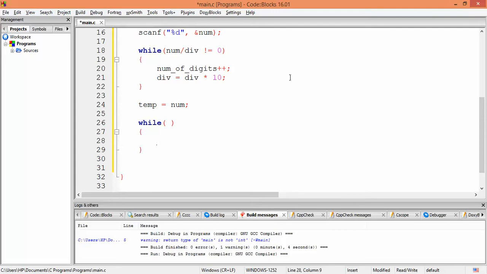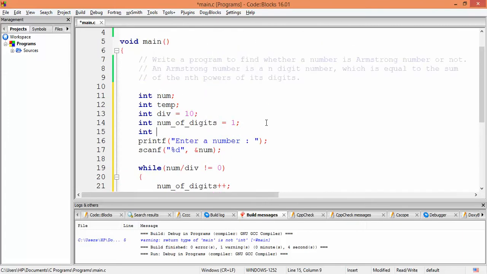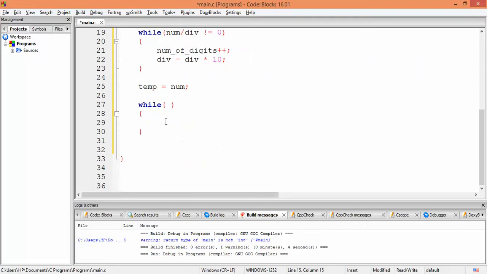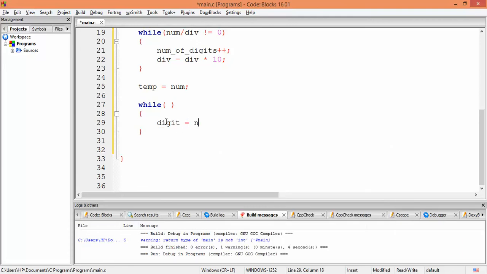So that is what we would extract out of the number, and that extracted number we can keep in a separate variable, say digit, so digit is equal to num mod 10. This is going to give us the least significant digit of the number. And now we'll have to calculate this digit to the power num of digits. So that is our target.